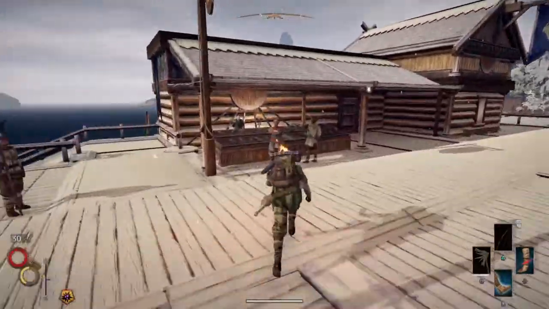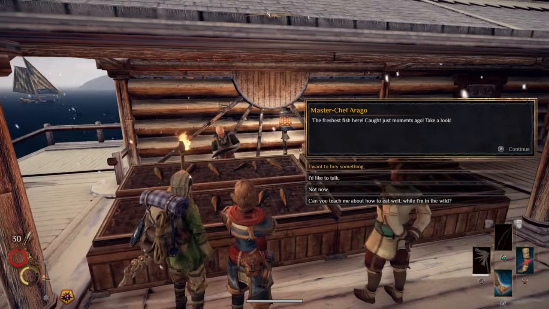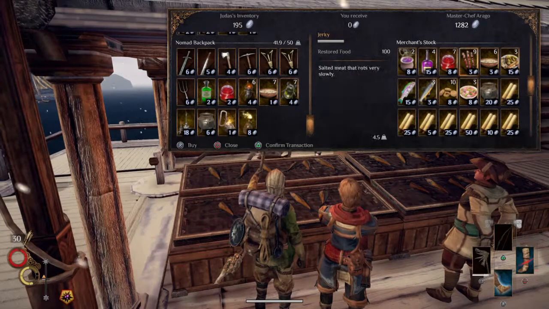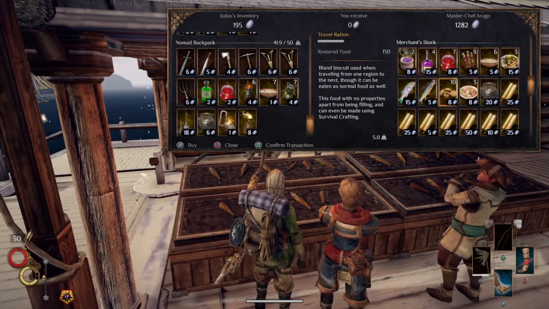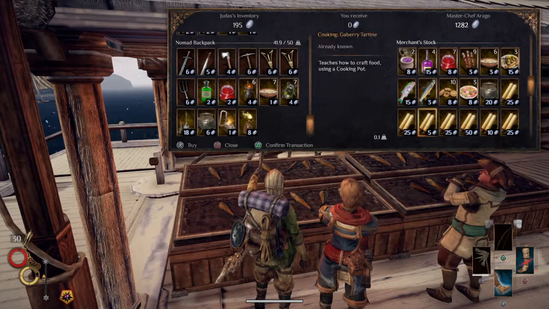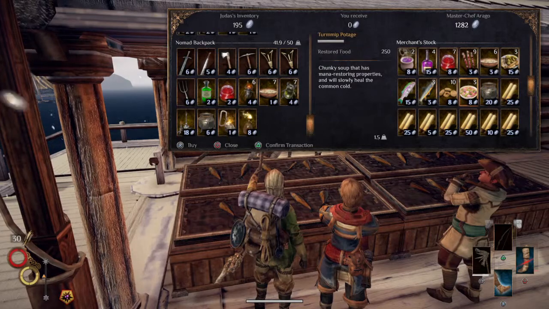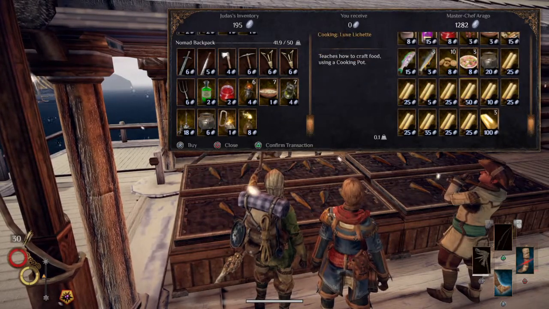This guy, the chef here, Master Chef Arago. Can I help you? He sells tea recipes. He also sells soothing tea, it seems. He sells fish. He sells loaves of bread. I've already bought all of his bread. I bought 8 loaves of bread for 1 silver each, so really cheap.